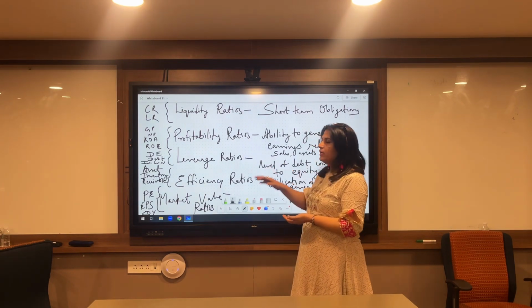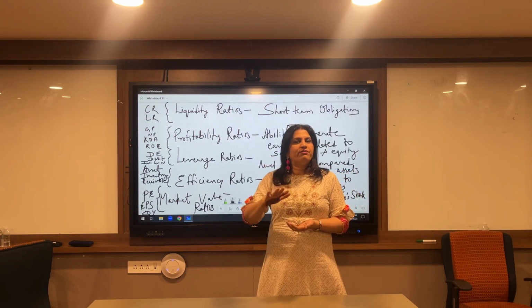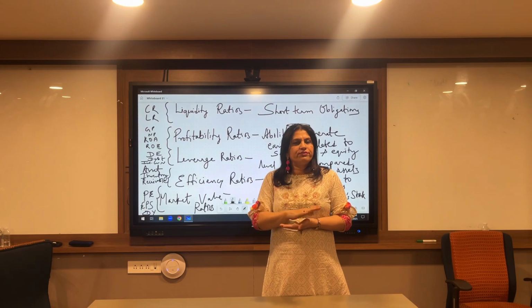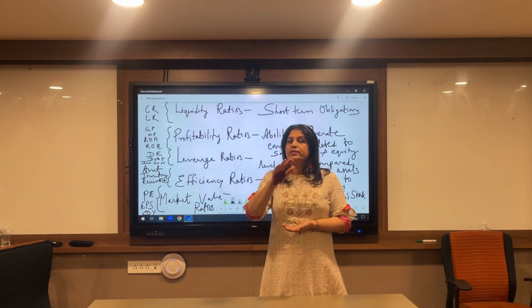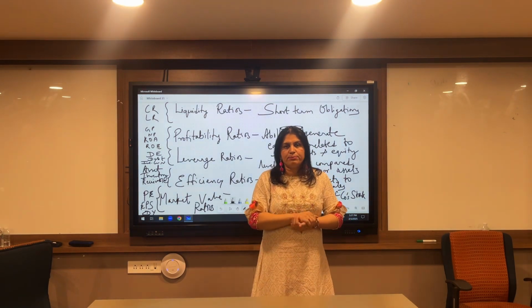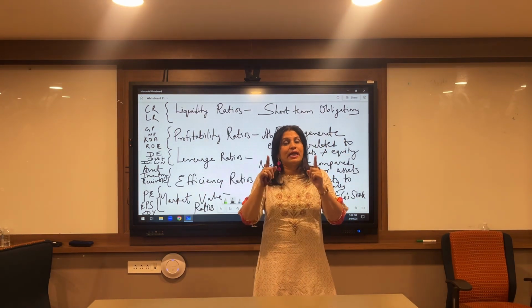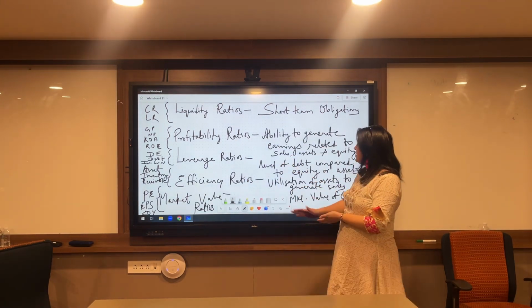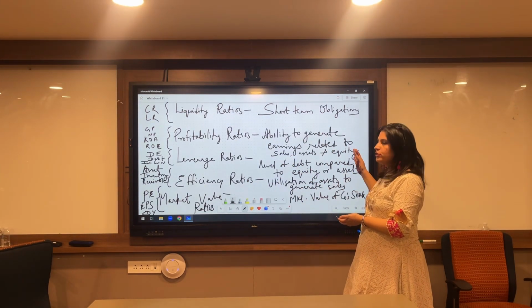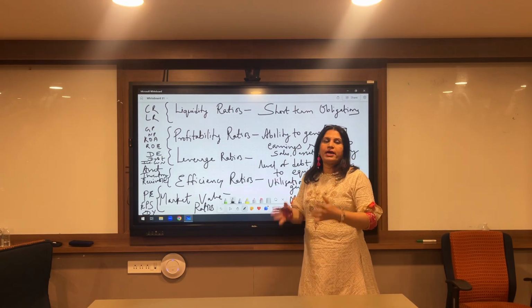So when we talk about leverage ratio, we are talking about the leverage effect. What is leverage effect? When there is existence of fixed cost. Now, where is existence of fixed cost? In a company's balance sheet, that comes in debt. So in leverage ratio, what we try to find out is level of debt compared to equity or assets.